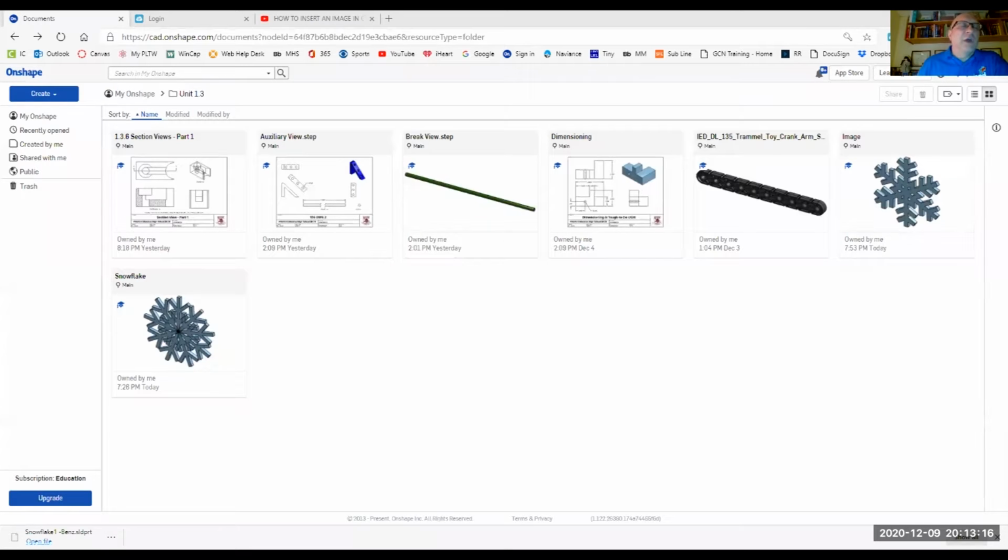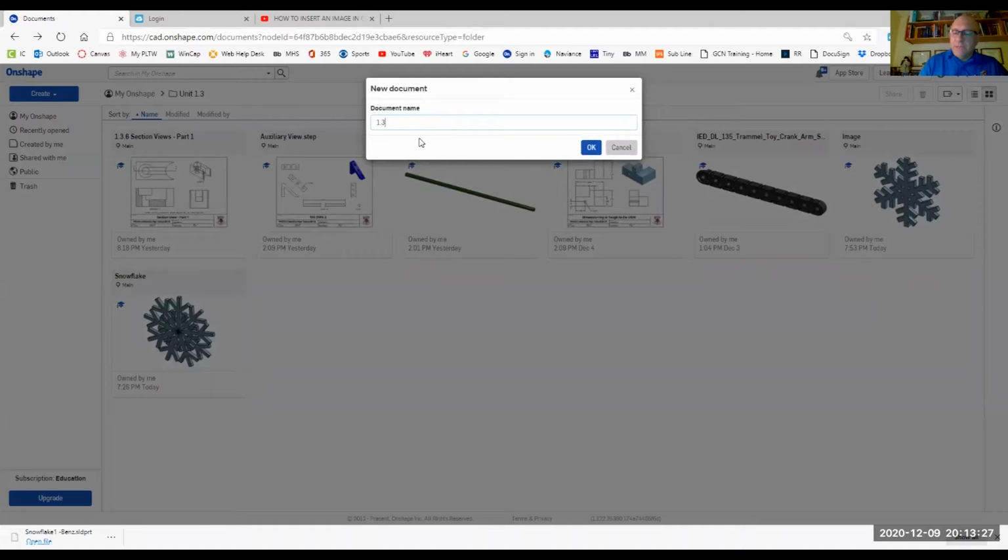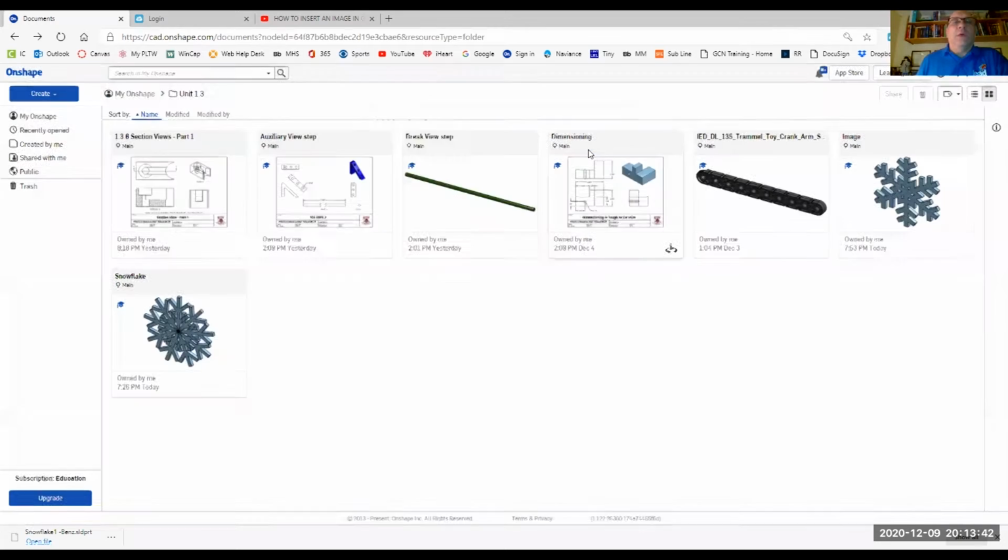In today's lesson, I'm going to talk about activity 1.3.9, the Snowflake Project. So let's get started. You can see I have OnShape open. I'm going to go up to Create, New Document. I'm going to give it a good name. Call it Snowflake. I'm going to put my last name at the end of it. It's going to make it easier later on to find out whose is whose. And we'll hit OK.